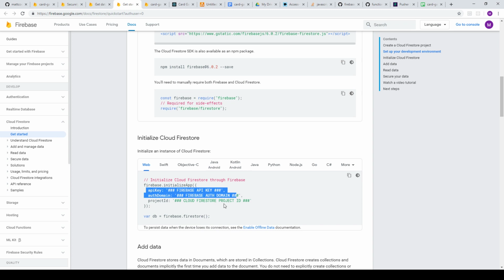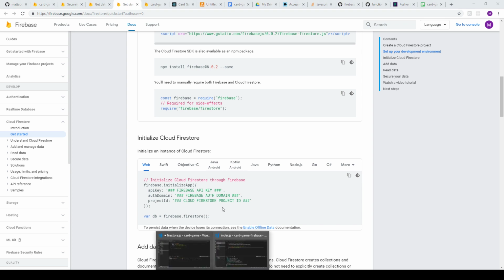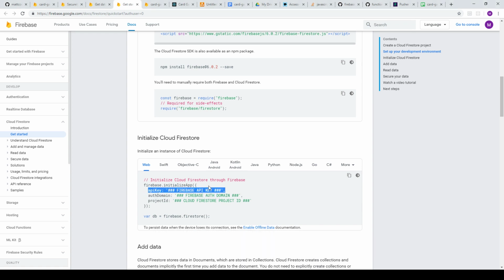Or does it? Yeah, I don't think it does. No, it just connects the front end code to the correct project. I don't think it's sensitive information. Could be wrong.